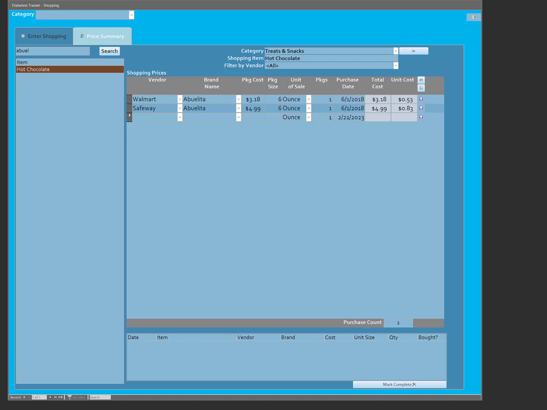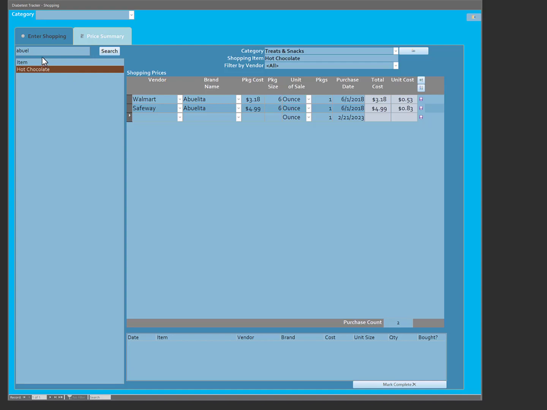As you can see, at that point it was about 30 cents an ounce difference. And that, to me, was enough to make it worthwhile to go there, if the cost of gas and my time and the convenience was also part of the calculation, and it came out that it made sense to do that. I wouldn't go there for just one container of hot chocolate, but maybe if I was going to spend $20 or $30, it might be worthwhile. So that's how this all came to be.